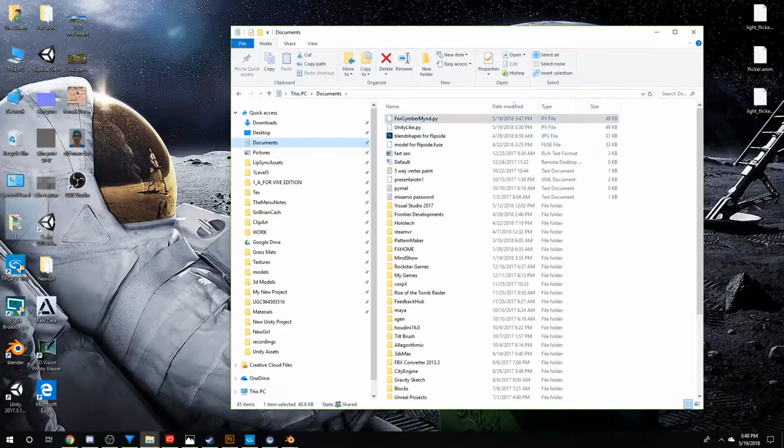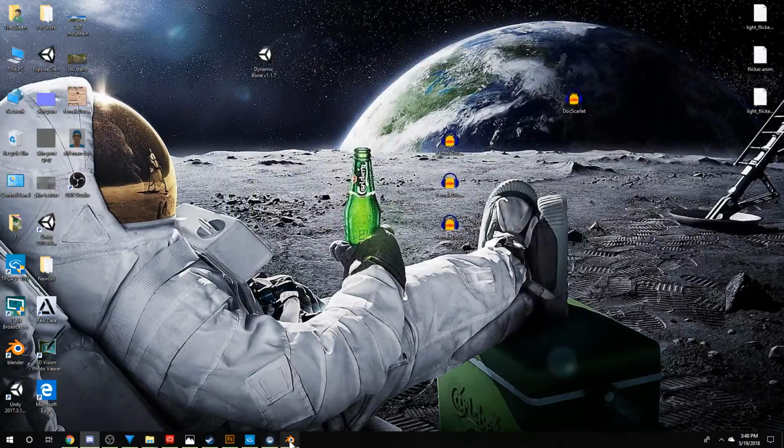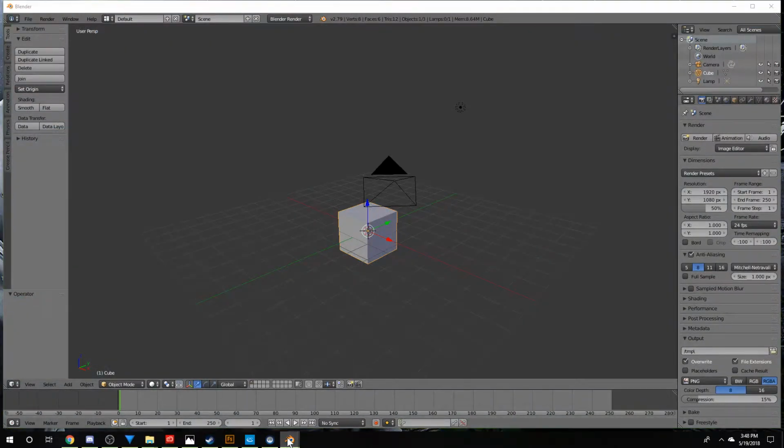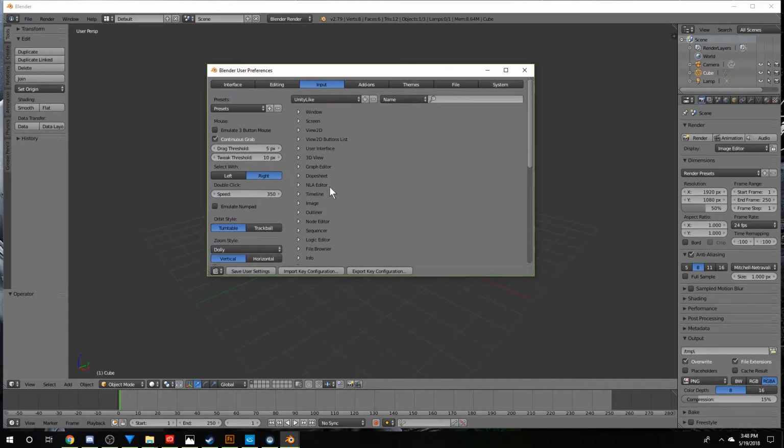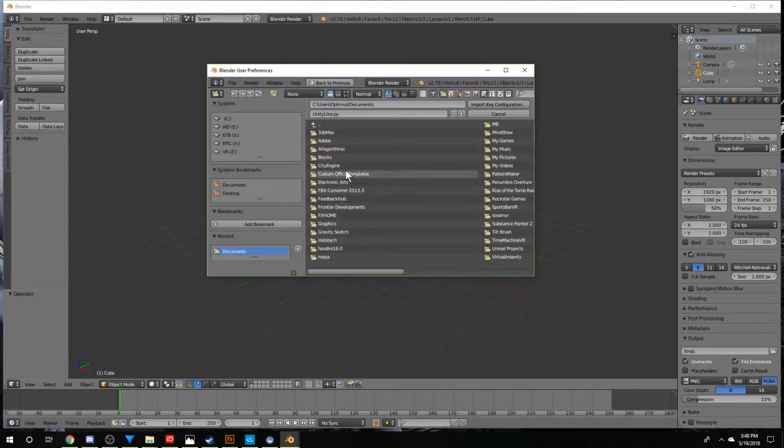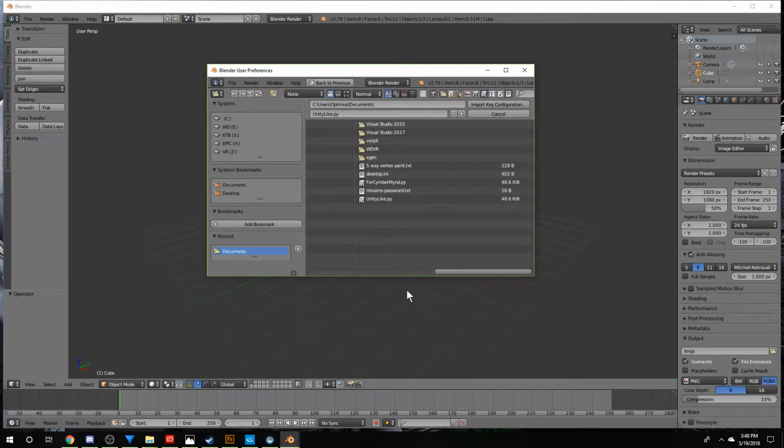Oh. Documents folder. See if that helps, because that's where I put mine.